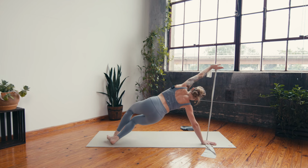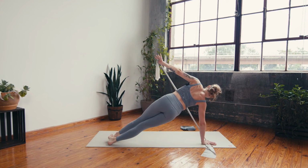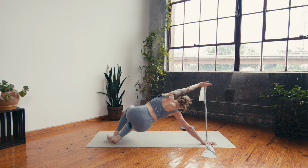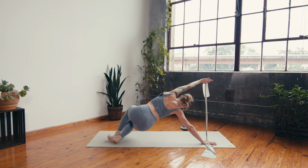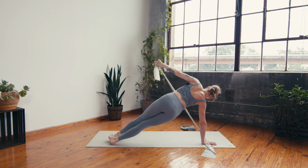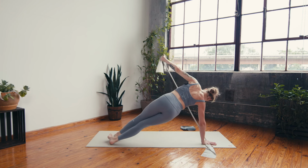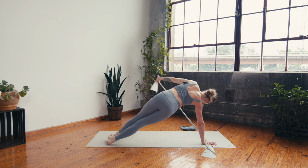We'll bend the knees, reach the band overhead, and then straighten the arm back towards the back of the mat, straighten the legs. Reach overhead, pull it back. Reach overhead, pull it back. Reach, pull, reach, pull, good.